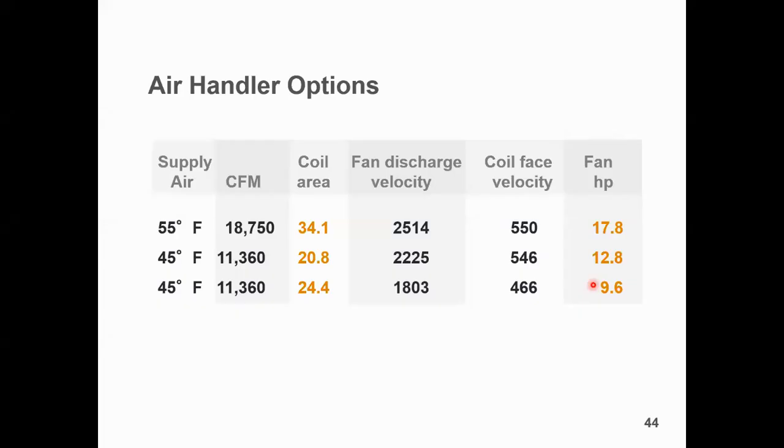So this is basically the kind of savings you can get from here. You can see that the savings are almost 50%. If you choose the third option, your savings from the first option are almost 50%. So this is the kind of savings you can get on the operational cost.